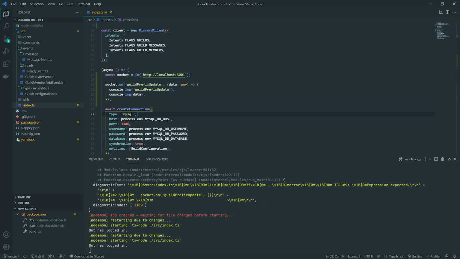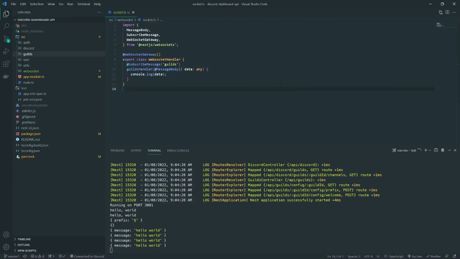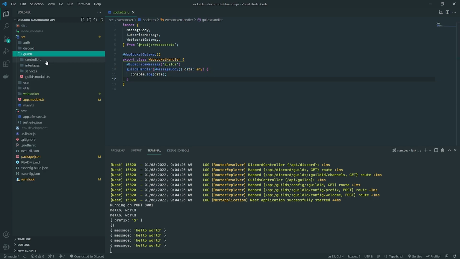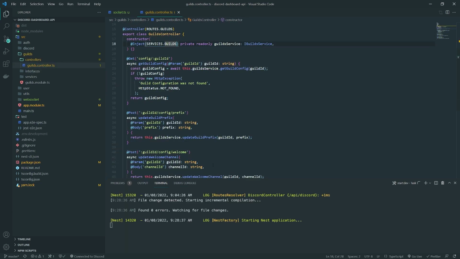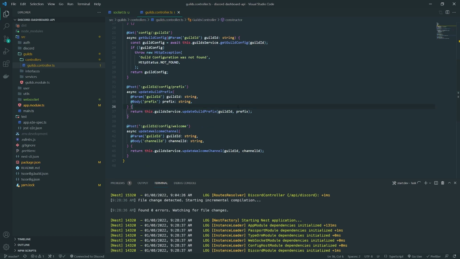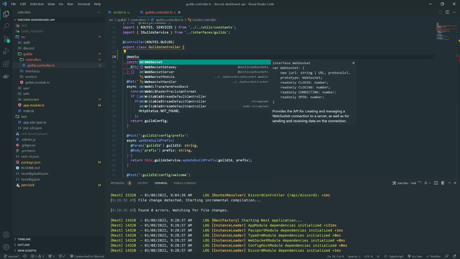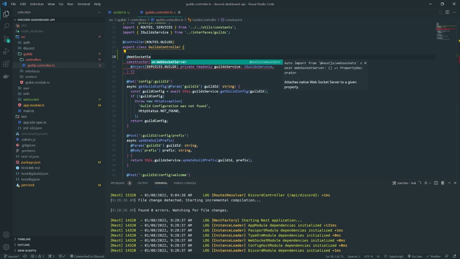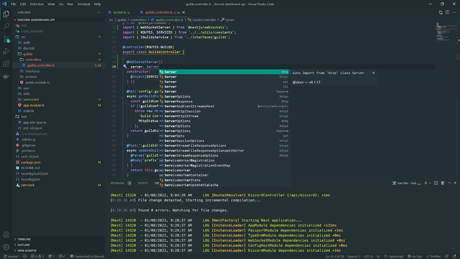So now we've got to go into our NestJS project, Discord dashboard API. And we can go literally anywhere we want. So I'm going to go into the guild controller. What I'm going to do is use the WebSocket server decorator. This is how we can get the instance of the WebSocket server.